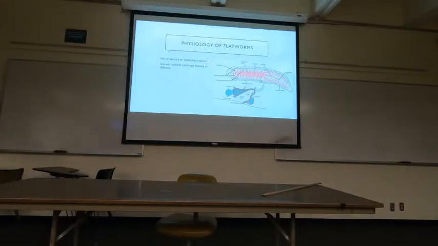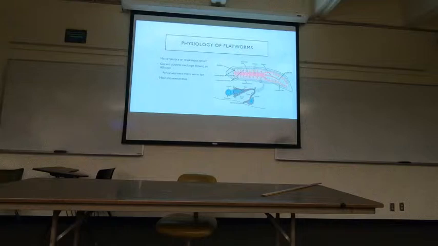And now we come to the explanation for why these guys are so flat. Because they have no respiratory system and they rely on diffusion for gas exchange, that means that each cell has to be either in direct contact with its external environment or in direct contact with a cell that is. So that necessitates these really flat body shapes so they can have that really high surface area to volume ratio. The thicker you get, the lower your surface area to volume ratio is, and the less efficiently you can exchange gases with your environment via diffusion.